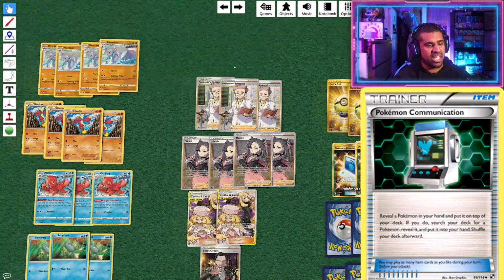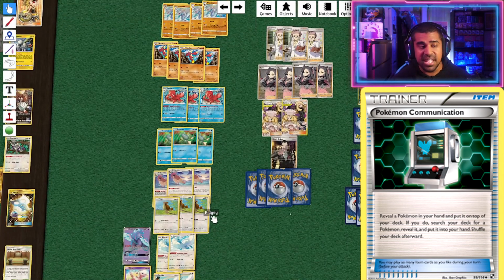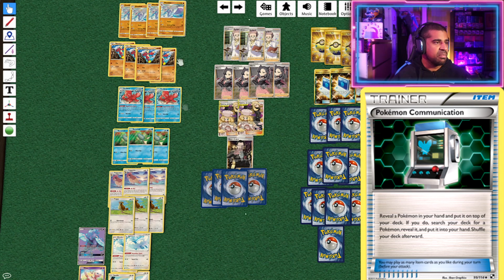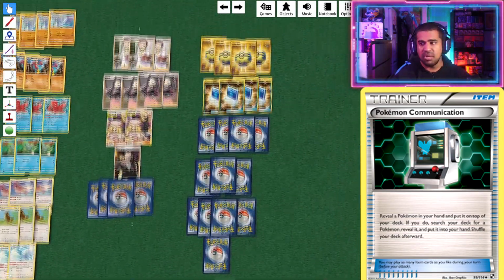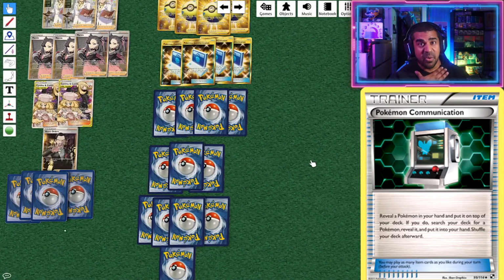4 Communications again. You know, we've got multiple Stage 1s we need to set up and constantly find throughout the game as well. So Communication is going to help us do that. You know, lets us find Artillery, Mienshao. In all honesty, I think we play more search. You can argue, there's always that debate, right, between Pokemon Communication and Great Ball. I'm a Communication person because I'm a big scaredy cat, right? If I play Great Ball, I know I'm going to miss.